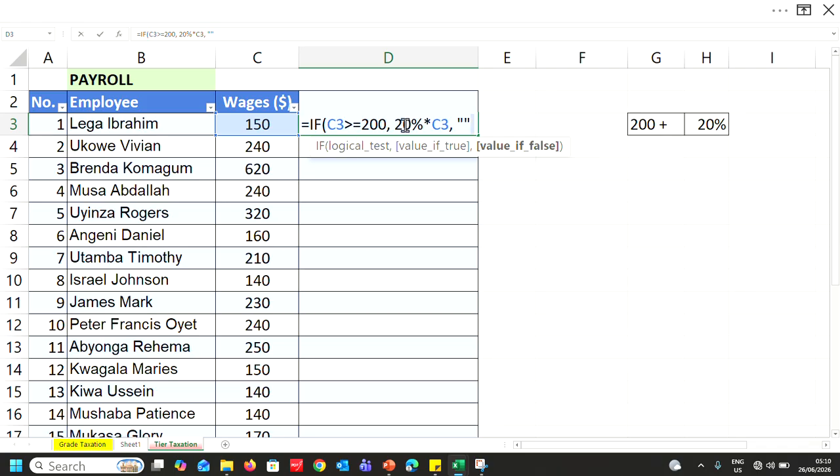So that is a computation on the wage to see the tax value. So those that meet the logical condition of being greater or equal to 200, the tax is computed as 20% of the wage. Otherwise, there's nothing to be represented because there's no taxation.